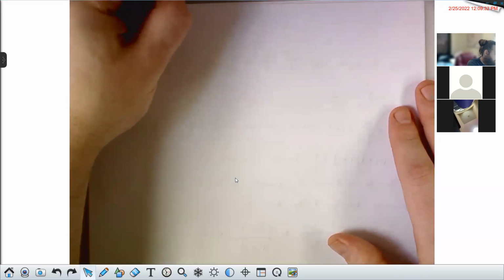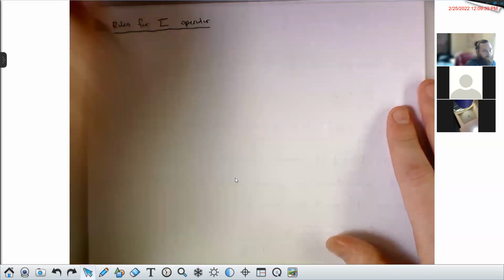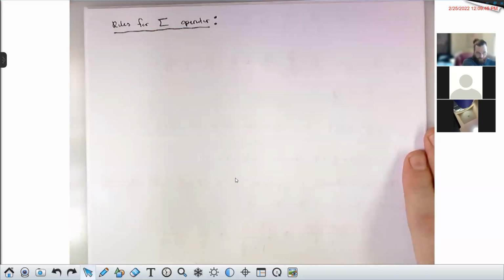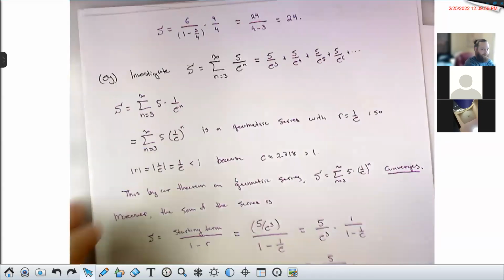There is a theorem in the book that I think everybody would use implicitly, but I'd be a bad enough teacher if I didn't show it to you. These are the rules for the sigma operator. Sigma algebra rules. I'm not going to write the bounds here. Could be from 0 to infinity, could be from 5 to infinity. Let me come back here for a second.